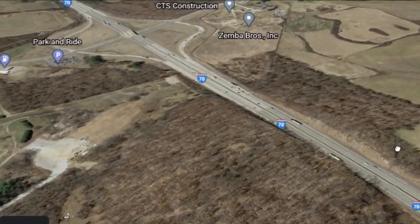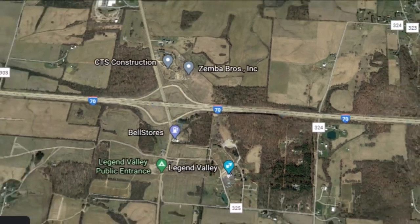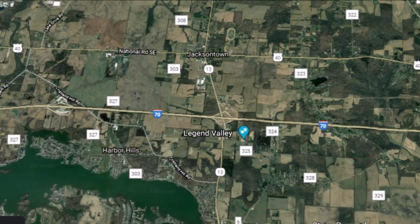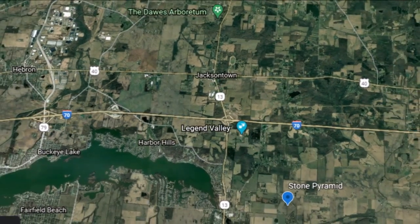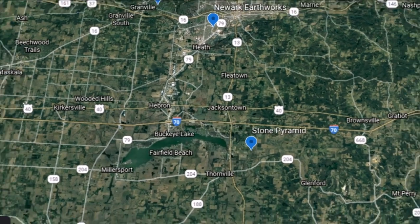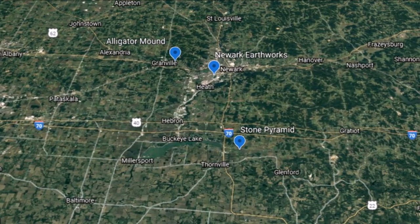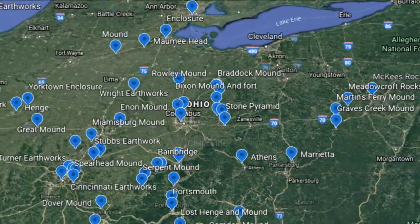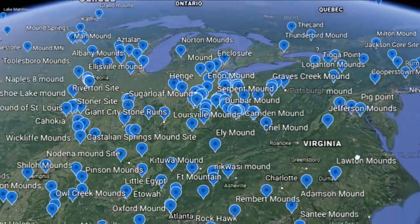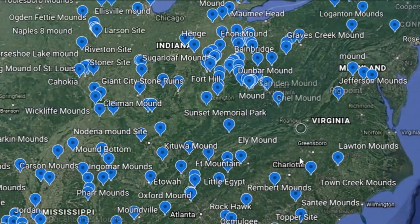So that is my video on the Reservoir Stone Mound — everything I've learned about locating ancient sites, how to use old maps. I believe that's where it is, just southeast of Jacksontown. That old map gives up the location. I think that's a very important site. Those people who were here over 100 years ago were kind of desperate in their pleas to preserve this ancient site, and they all said how important it seemed. I agree with them. That's some lost history coming from Ohio — the lost stone pyramid mound, the largest one north of Mexico ever found. Ancient America series — pretty fascinating. More to come. Hope you thought that was cool. You all have a very nice day.